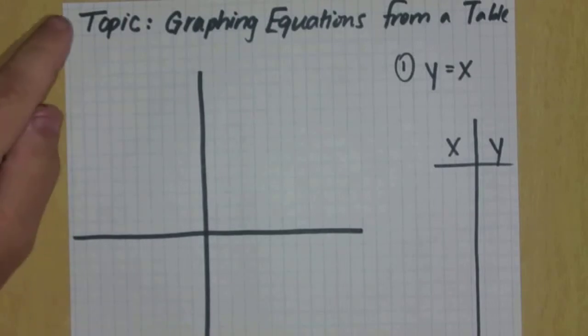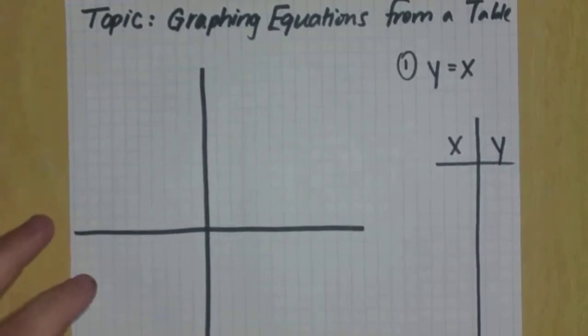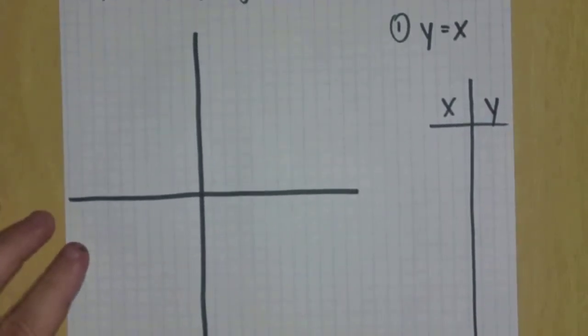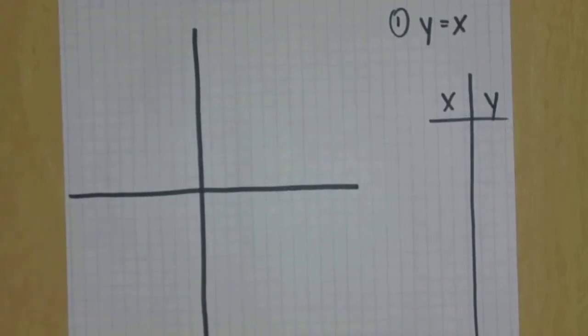This one, the topic on graphing equations from a table. So one of the earlier videos in our long year here, our semester for some of you, year for others. And this is an important skill, and I'm hoping that although I have 5 examples in just the first part for you here, if you stick with it, you might be able to pick up on some really helpful hints. And so we're going to start really small.